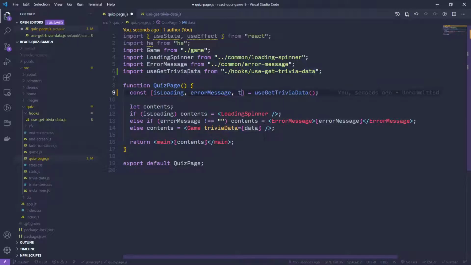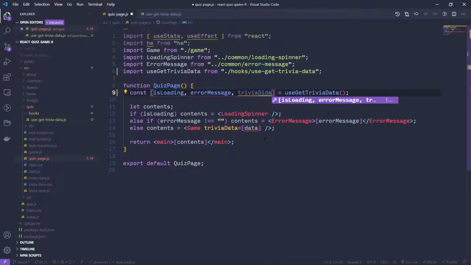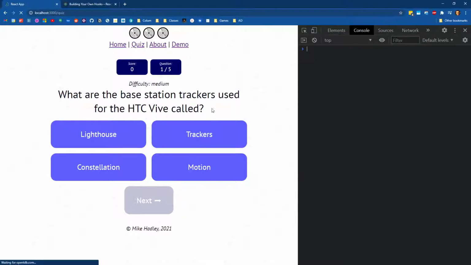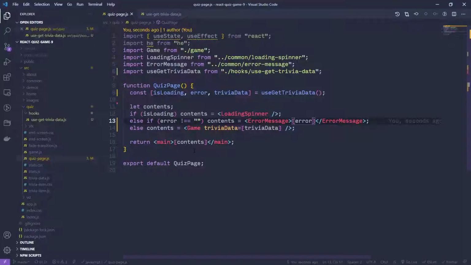If I wanted to, I could call the third parameter trivia data. And instead of error message, I could call this error. And the whole thing works just the same.